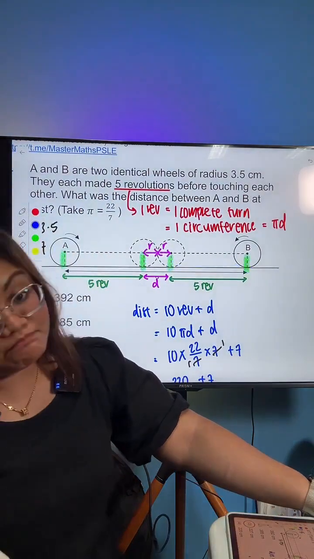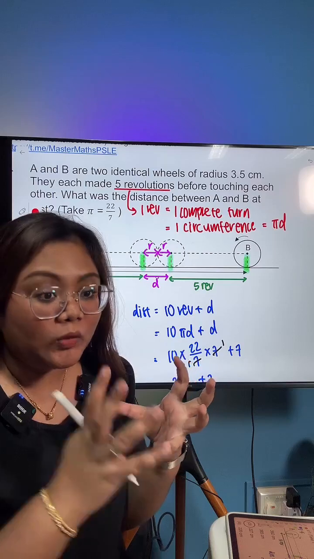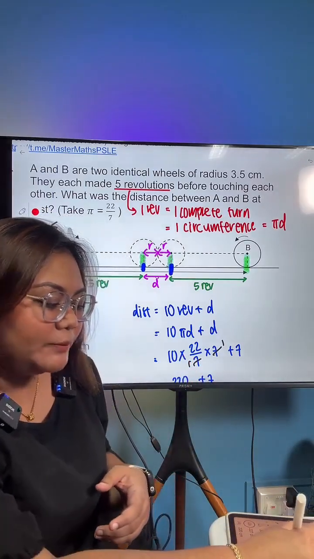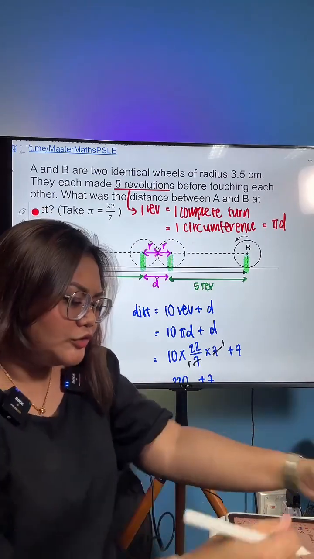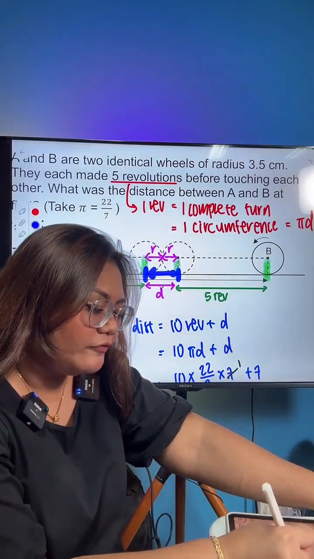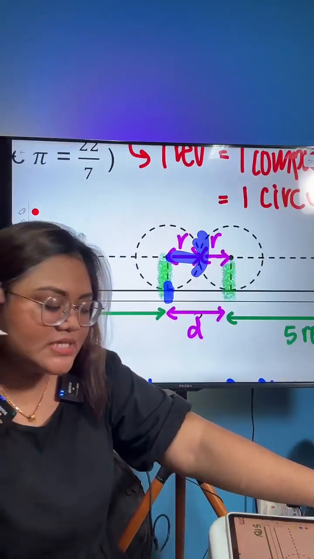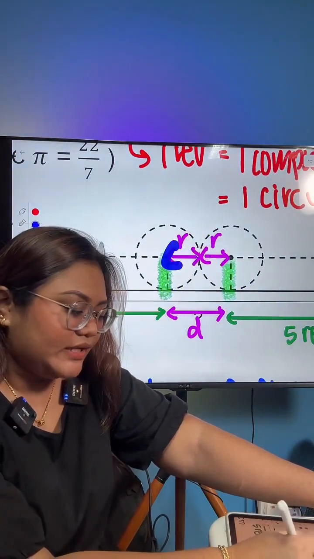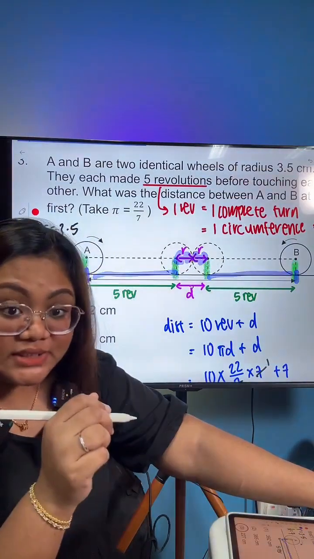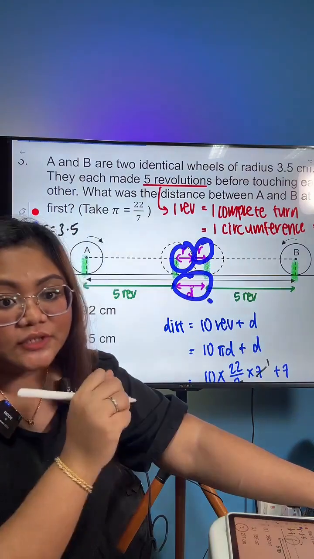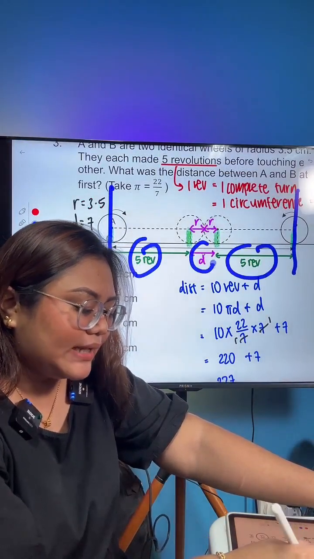Okay, but we have a problem. When 2 Humpty Dumptys meet, when 2 fat eggs or balls meet, even though they stop here, their stomachs already touch each other. So, even if they stop here, we still need to account for this distance where the stomach is touching. This stomach distance from the floor to this point here is what we call the radius. So we have a radius and another radius. From the start where the floor is to the other floor, that's in total 10 revolutions plus 2 radii, which gives us a diameter. So that's how we get the distance, which is 10 revolutions plus diameter.